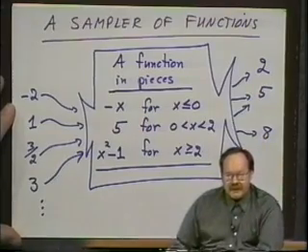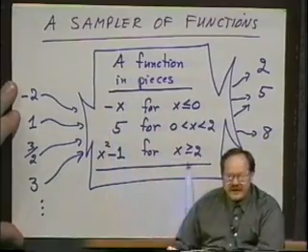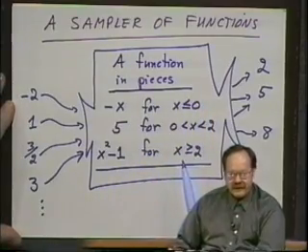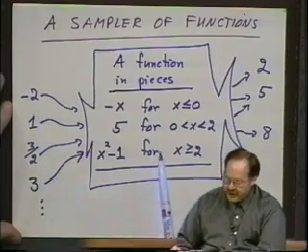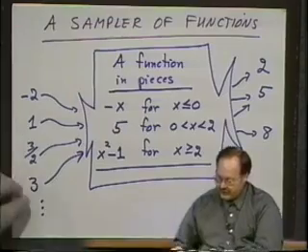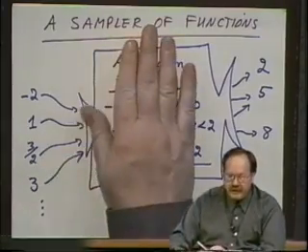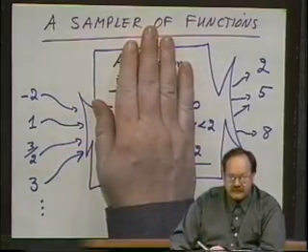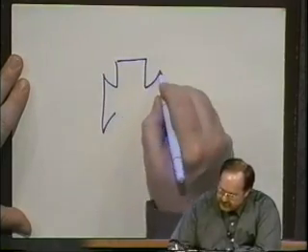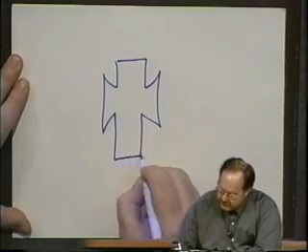So there's an example of a function. We will explore these kinds of functions later, but I think you see that I've got the machine here clearly defined, and for the numbers that go in, we can tell exactly what's going to happen to them as they come out. Of course, it would be much harder if I didn't tell you what the function was. We won't do that. Not for now, anyway. All right, here's another one. Now, this is a function that we will discuss later in this course.